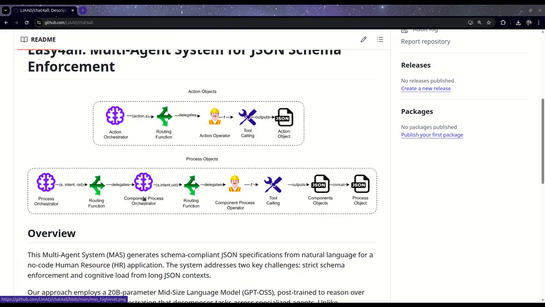Each component gets a unique ID called OID, which allows us to track and merge components. The key idea is progressive restriction of the functional search space at each reasoning step.